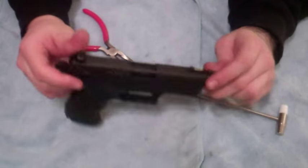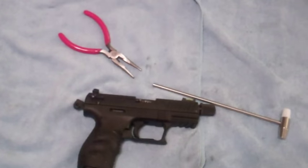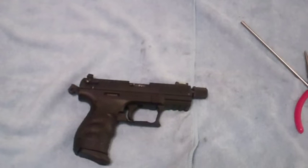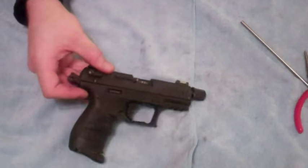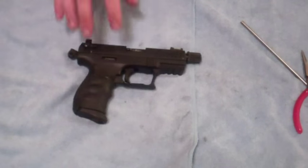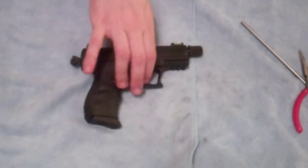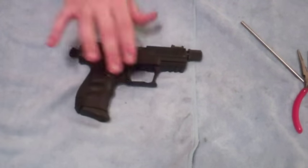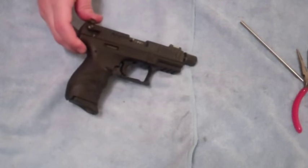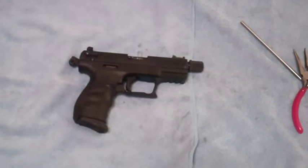Walther P22 — reassembled, disassembled. Not easy, but done. Any tips, critiques — that wasn't easy for me. I'll take any criticism I can get. Please let me know what you think. If you have an easy way to get it done, I'm all ears. But this gun is difficult — or at least not easy. Walther P22, Tactical Rock and Roller — at gmail.com, that's tacticalrocknrolla. Please let me know. Thank you.